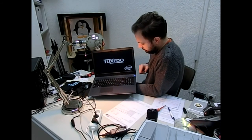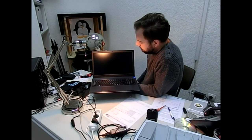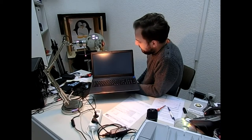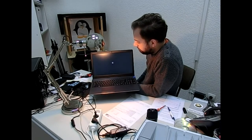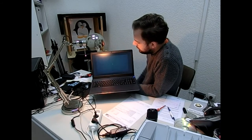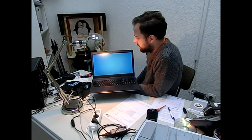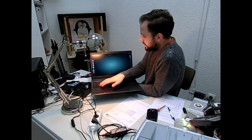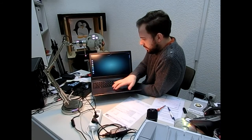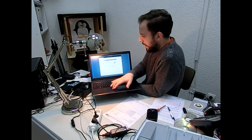So press the button, you have a nice Tuxedo boot screen. And yeah, I'm using Ubuntu with GNOME 3, and it looks really nice. I'm really satisfied with the layout and how the whole desktop thing works. It's really fast and it's really responsive. So you press on something, it pops right up.